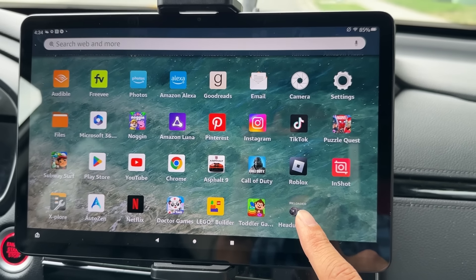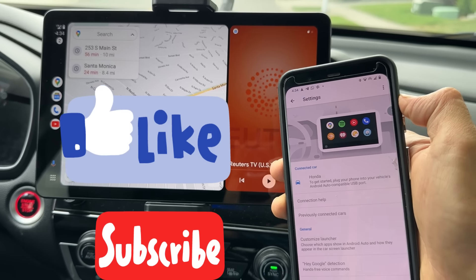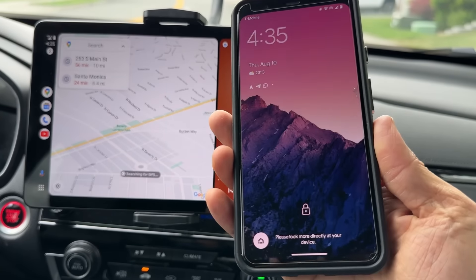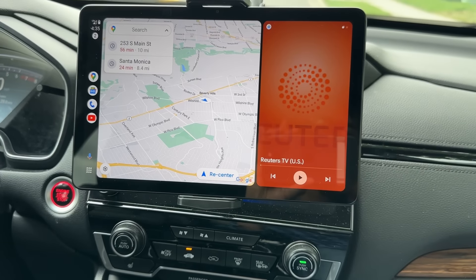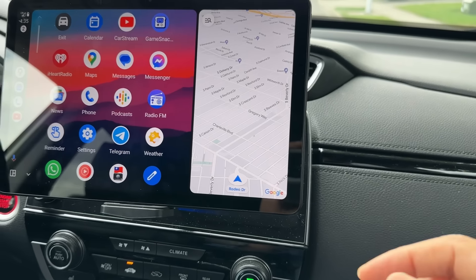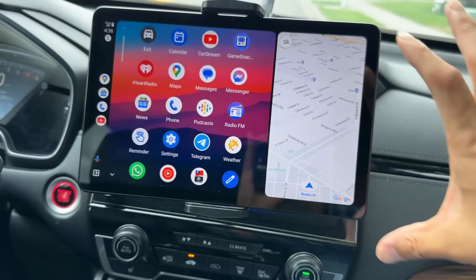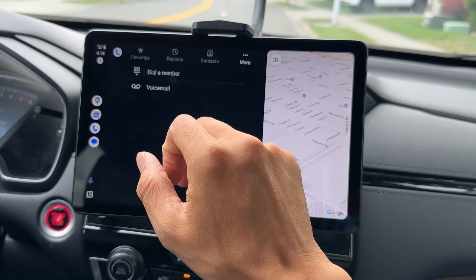Android Auto will open right here on the tablet. Go to your home screen, open the Head Unit app, and here you go — you are connected wirelessly. Every time you have notifications or play music, your phone's gonna act as a speaker. Android Auto is connected wirelessly, and you've successfully installed a head unit display for very cheap. You can get these tablets even smaller, like the Fire HD 8 or HD 7.